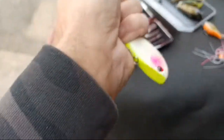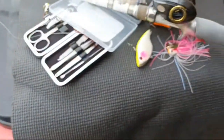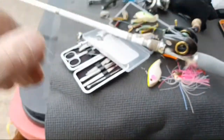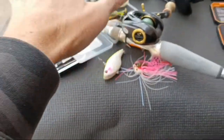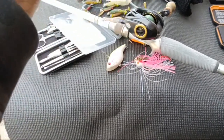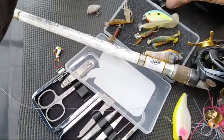So I may get out at some point tomorrow, but they're only calling like a high of 30, so I probably won't. I'll probably wait till Sunday. I'll regroup. I'm definitely going to put more line on, and I'm going to calculate how much exact line is on each one. I don't want to have to run the line on each reel.